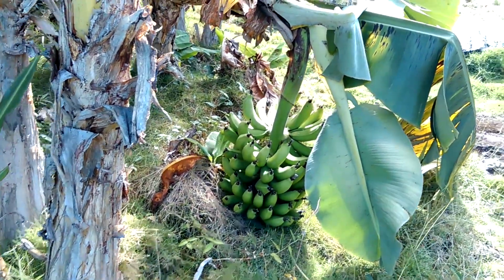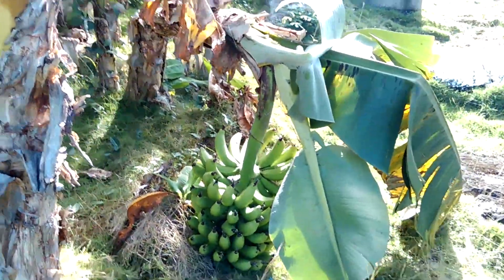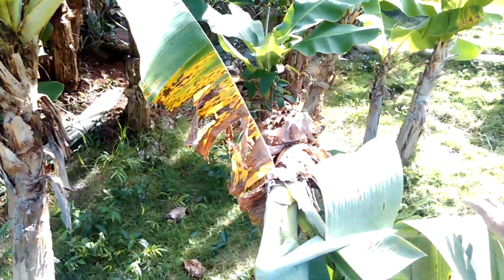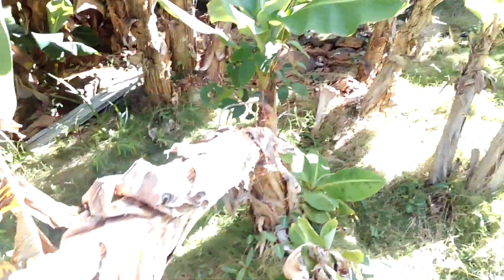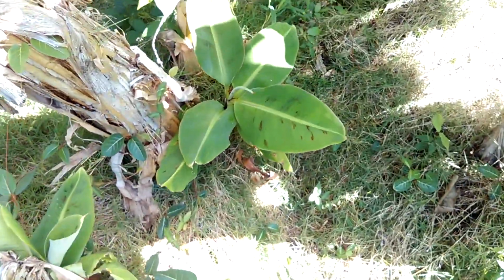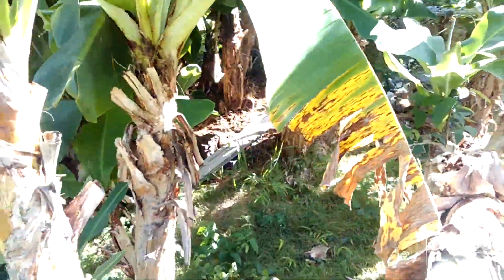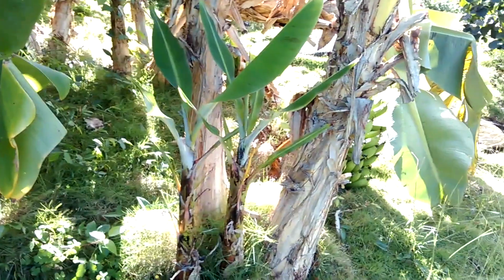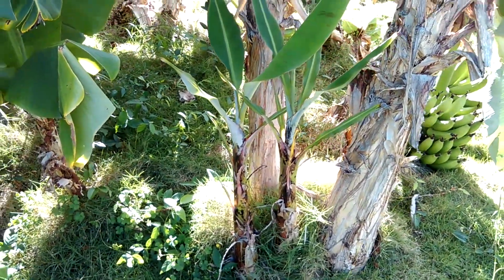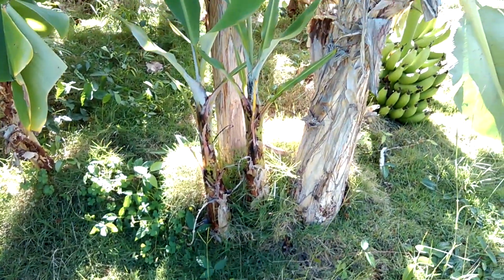And then after cutting it down, a new sprout of the tree is going to regrow. That's interesting. Oh, look, we have some little sprouts right here as well. Yeah, I saw it. So also, I think I saw some little sprouts right here as well. See, they come on the side by the tree itself. They actually sprout out from the tree.